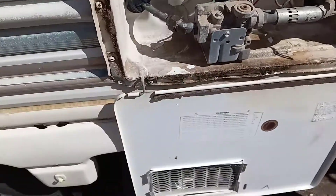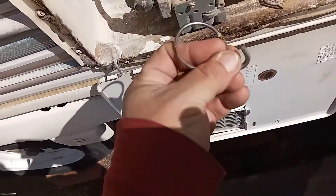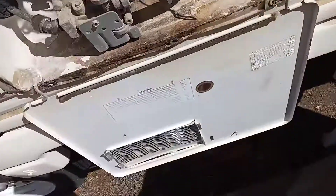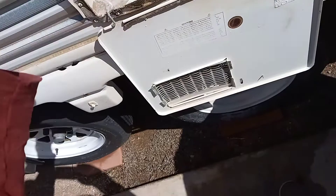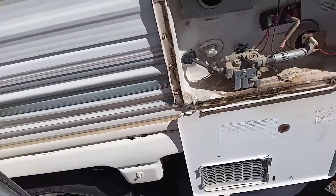The hardest part is getting this hasp back on. I'll show it to you at the end. But that eventually is going to go there. This ring will be off of it as you pull the thing up. You slip this end through that slot, then you get the ring in play. So for now that's it.